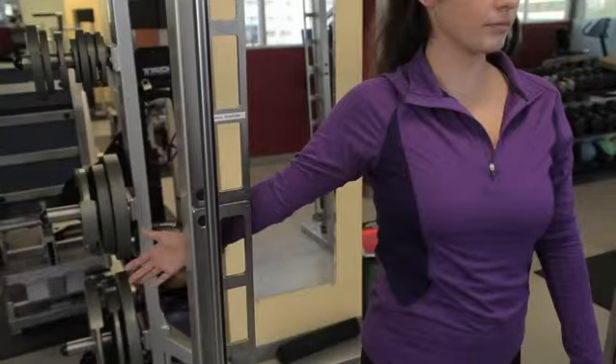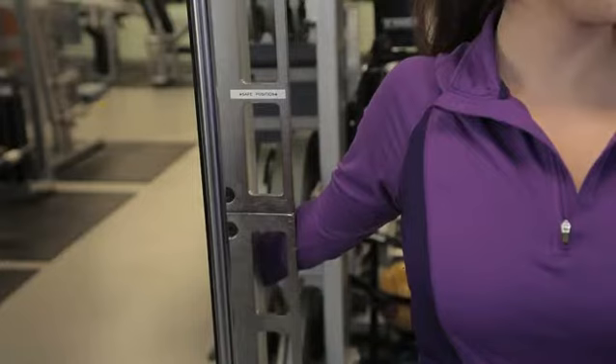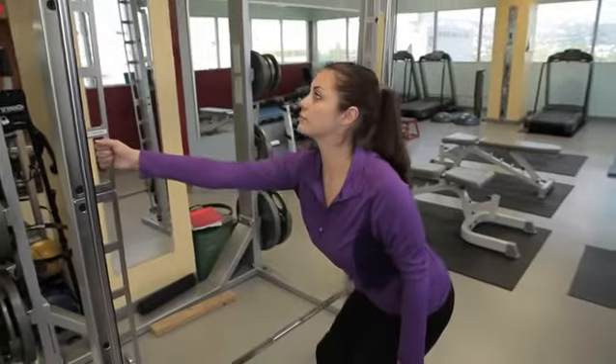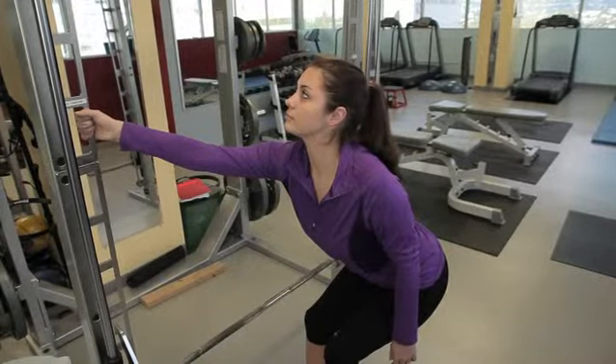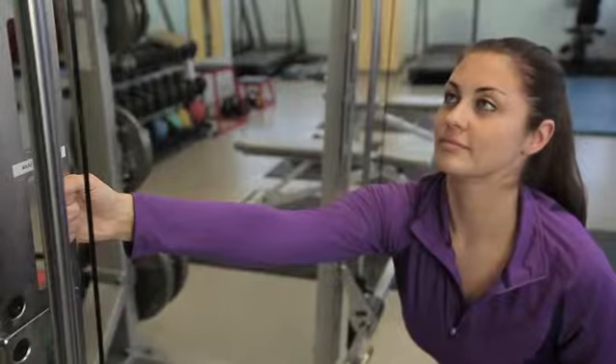The last one of this three-part series is going to be below — so 90 degrees, above 90 degrees, and below 90 degrees. I also like to stretch the lats. Not a shoulder muscle, but it's a commonly tight muscle which then irritates the shoulder. You do that by putting the arm away from your body and then pulling on it, opening up the lats and really focusing on putting the stretch right into the lat area.